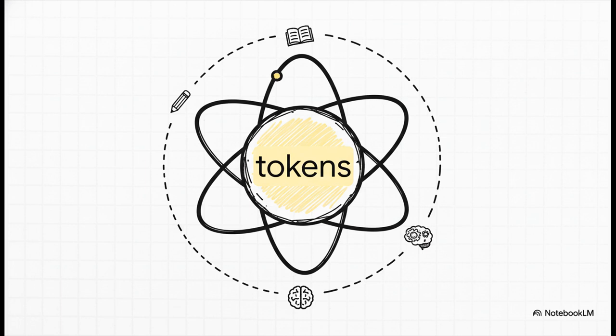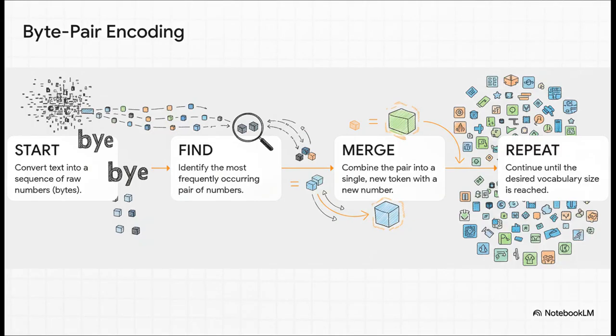This is the key. AI researcher Andrej Karpathy had this perfect analogy for it. He called tokens the atoms of large language models. And it's so true. They're these tiny, fundamental units that everything else is built on. Every single thing an LLM does, whether it's reading your question or writing a poem, it's all just manipulating these tokens.